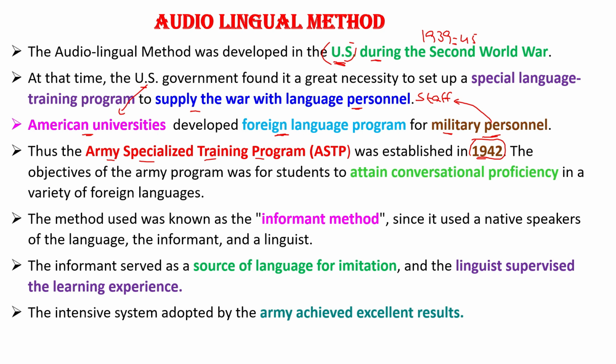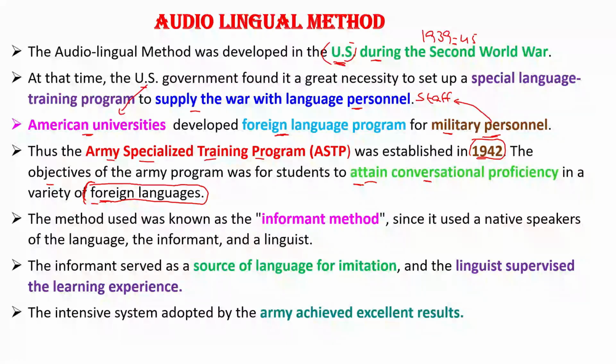So what are the objectives of this program? To attain conversational proficiency in a variety of foreign languages. Whoever is going to the war should have proficiency in foreign languages, meaning they should have proper communication in those languages. That was the main motto, and they should attain conversational proficiency. They should communicate in a proper way.